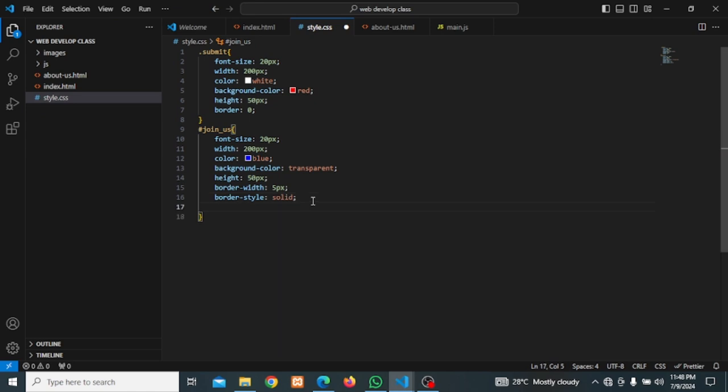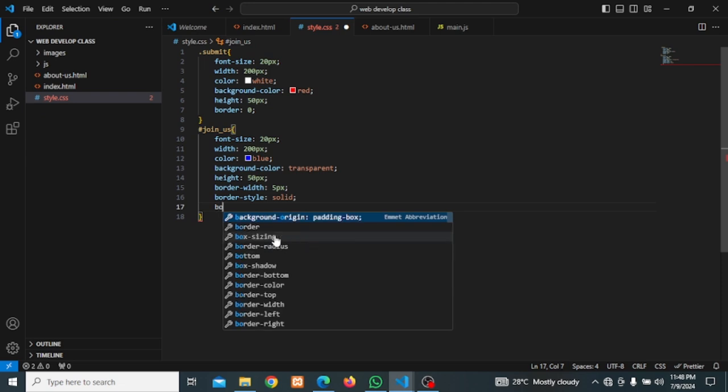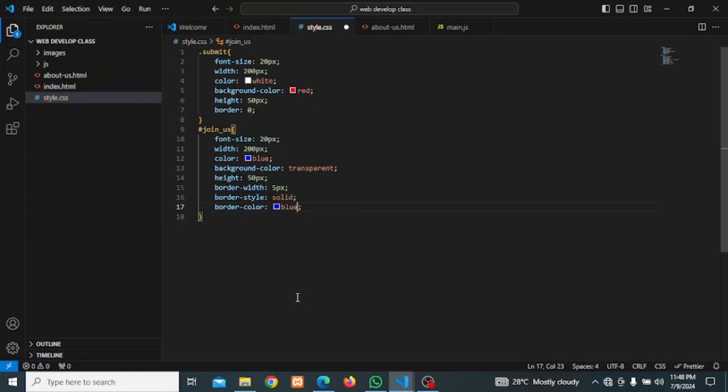So now I need to add the border color, meaning a color for my border. So I'm going to go with that same blue.